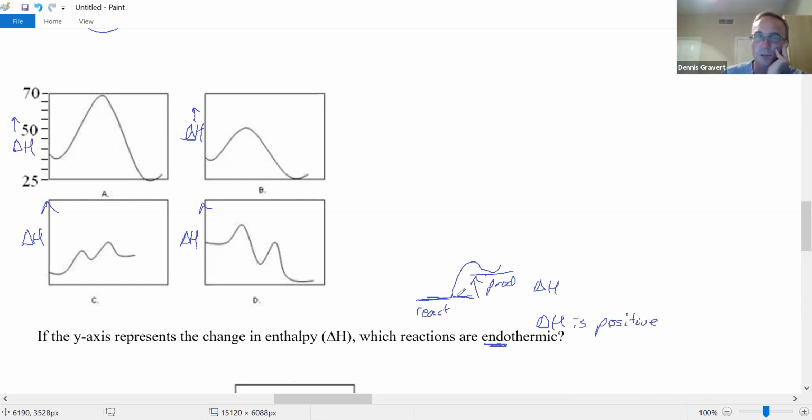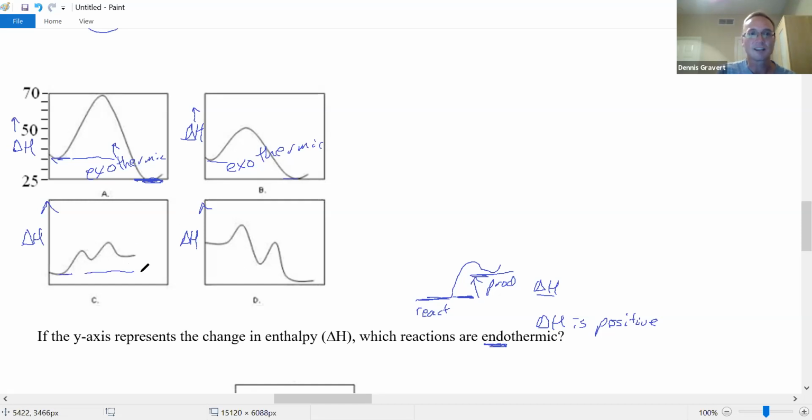And if you go from a low value to a high value, yeah, the change in H increased. It became higher in value. It is a positive increase. So going from here, did you go up in it? No, this one went down. This one's exothermic. The reactants lost energy. Energy exited from them. So now the overall system has a lower energy. It lost energy. Same is true here. This went down. This is exothermic.